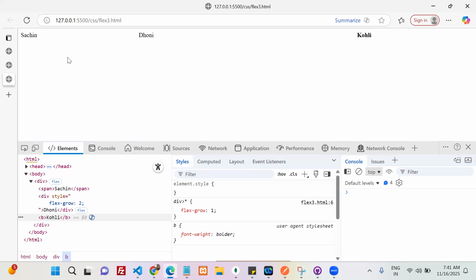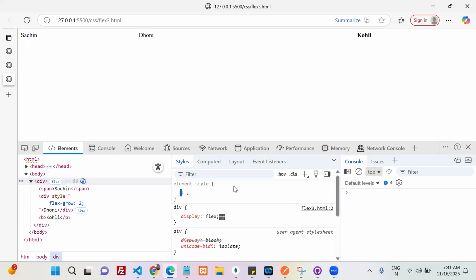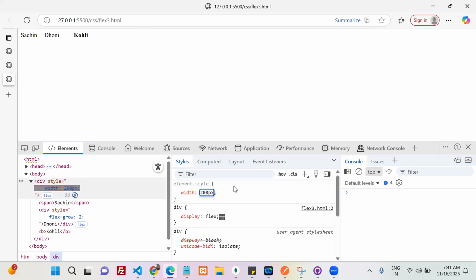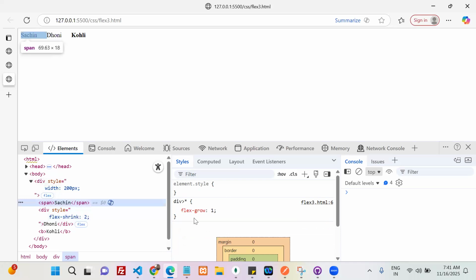All are okay. So to this particular div, just given width equals 200 pixels. Now if you come here, flex-shrink to my span.